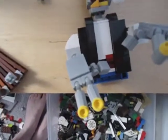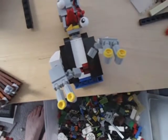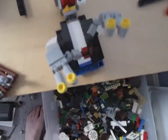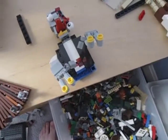And I also used the Mixel joints for the hands, which he only has three fingers, but I still think it looks pretty good. And I'm having a lot of trouble with the legs, so hopefully I'll have that finished pretty soon.